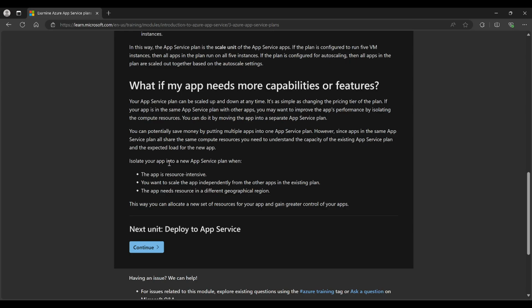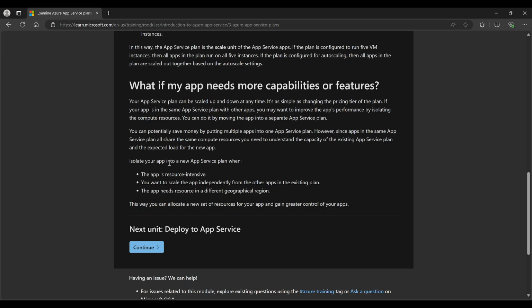Isolate your app into a new app service plan when the app is resource intensive, when you want to scale the app independently from the other apps in the existing plan, or when the app needs resources in a different geographical region. This way you can allocate a new set of resources for your app and gain greater control of your app.